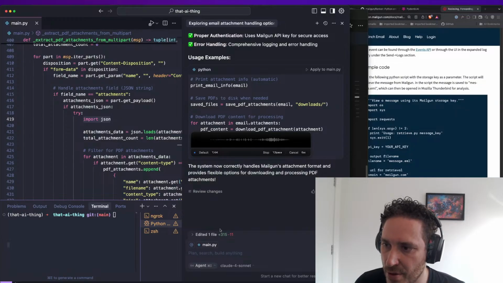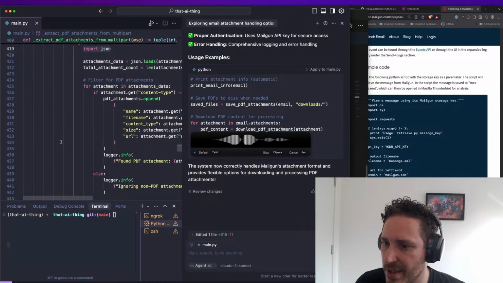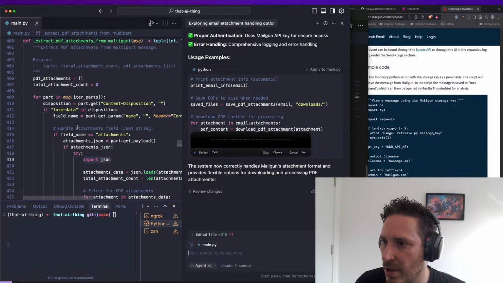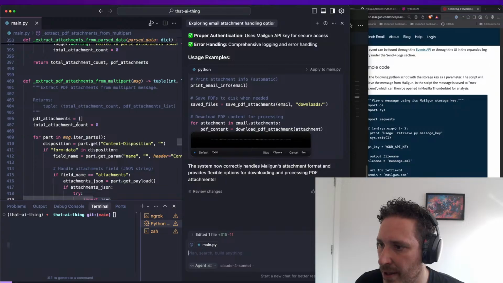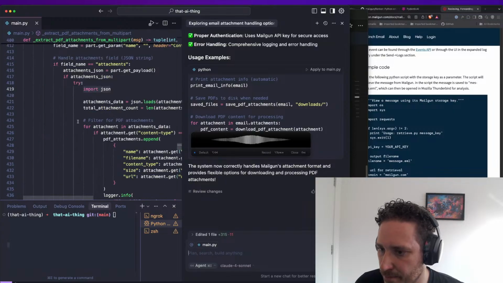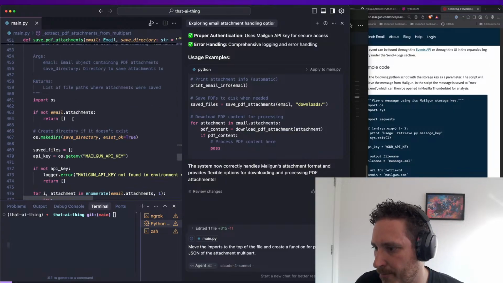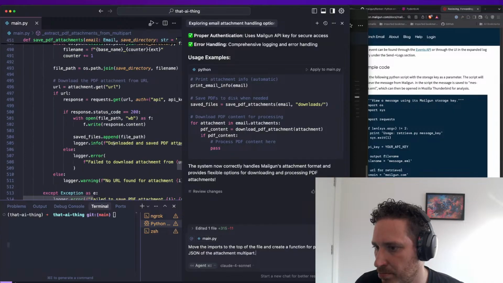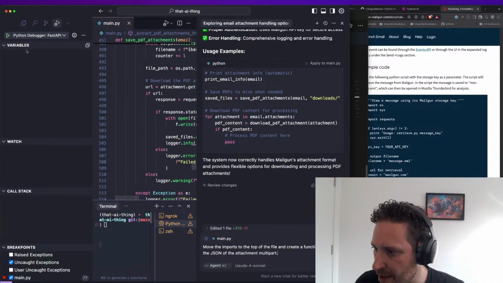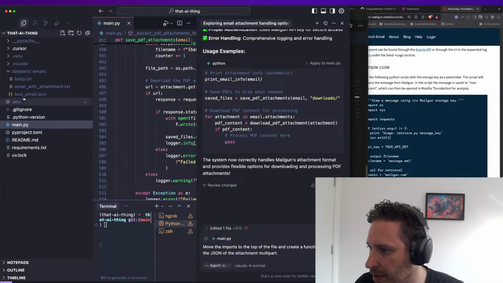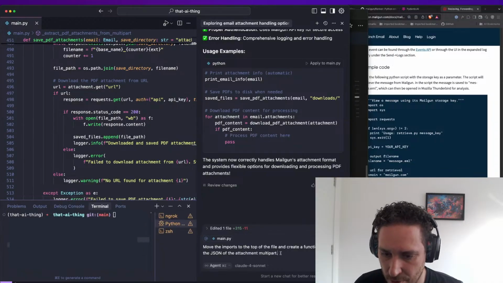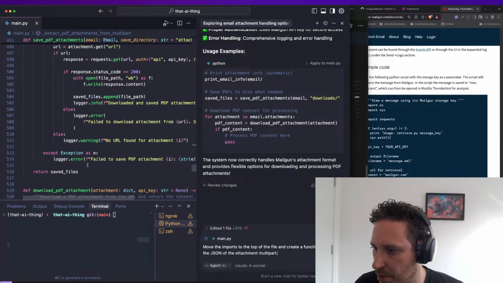Move the imports to the top of the file and create a function for parsing the JSON of the attachment multipart. Why is it saving files? Is it saving anywhere?